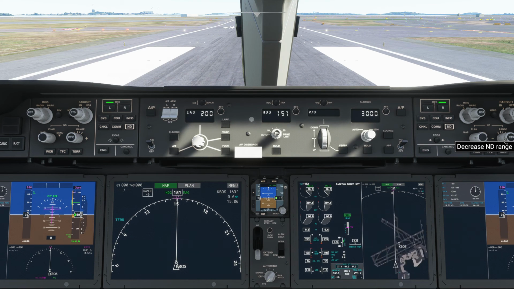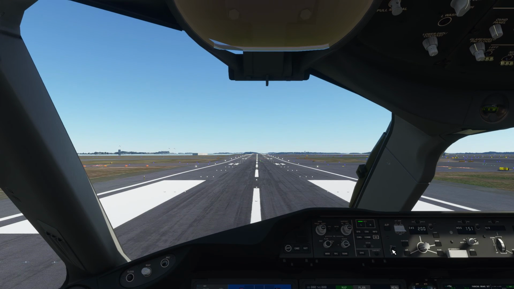Let's go out to 20 nautical miles, and turn on the terrain on that side too. When you get up to a certain altitude, you'll see the terrain appear. It just helps guide the plane if you're running into a problem. All right, and here we are, ready to take off.